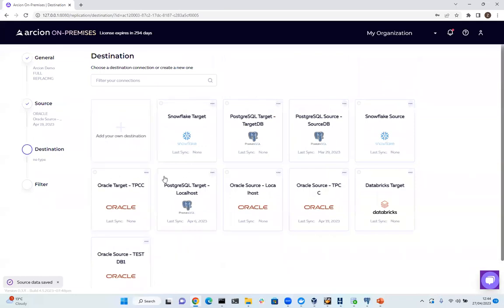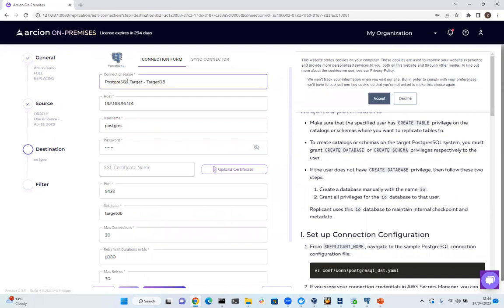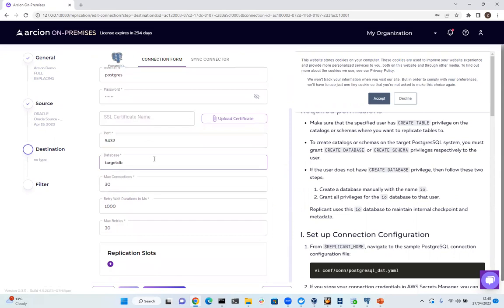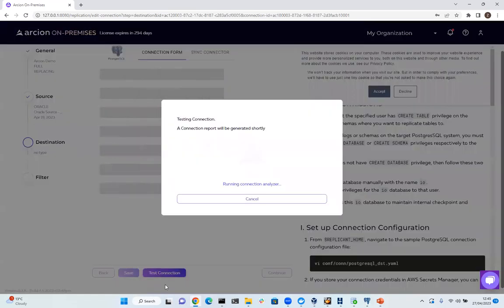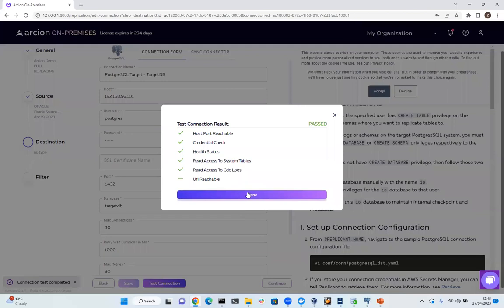And likewise, you'll have to connect or create your destination connections from scratch. I have one pre-created for Postgres already, target, which is going to be utilizing my target DB. Let's click on edit just to show you that. So again, likewise, similar to Oracle, we need to put in where that host resides. Arcion is 100% agentless, so we need to put in that information for how we connect. Port number, the database that we want to connect to. Replication slots more for source, not for target. So here we don't have to set anything. And again, I can go ahead, test connection, make sure everything is viable for Arcion.